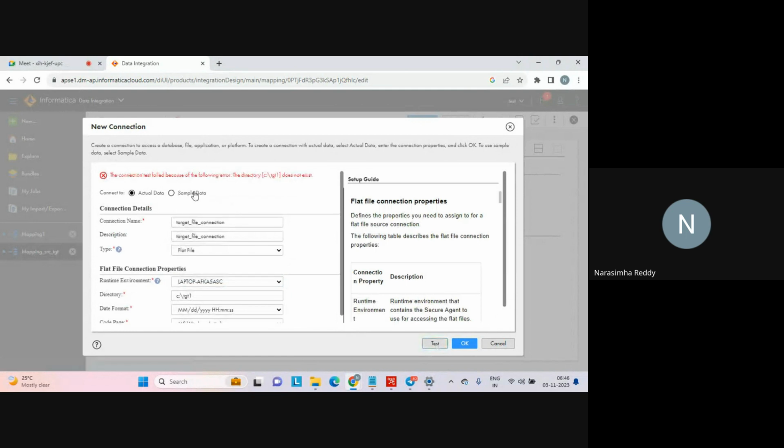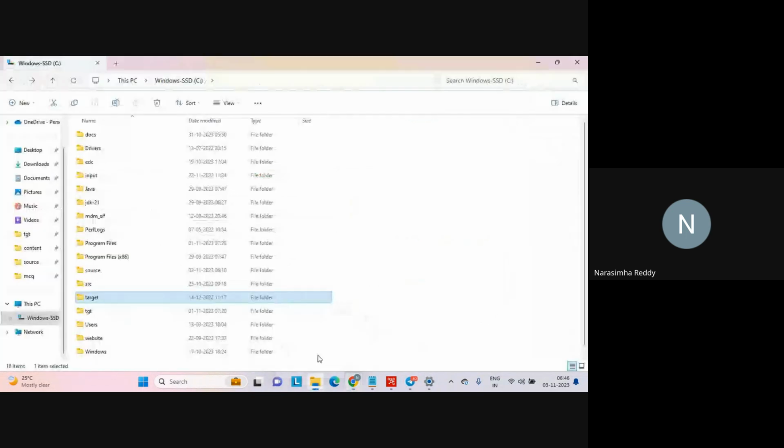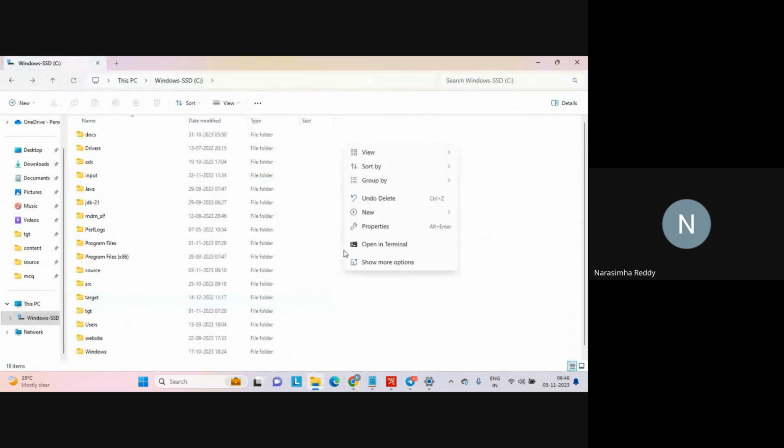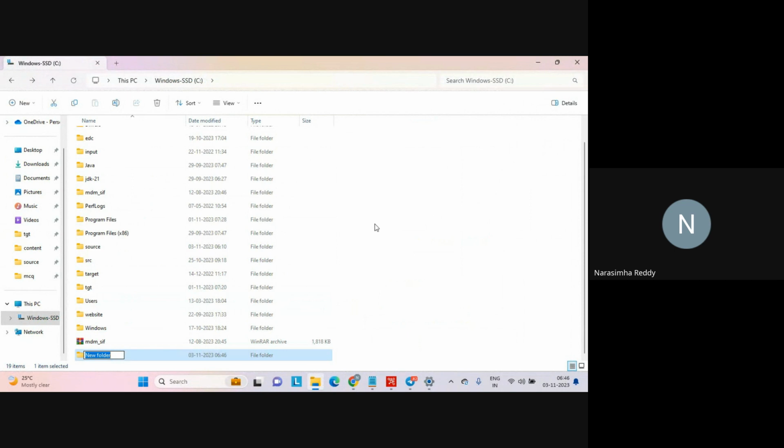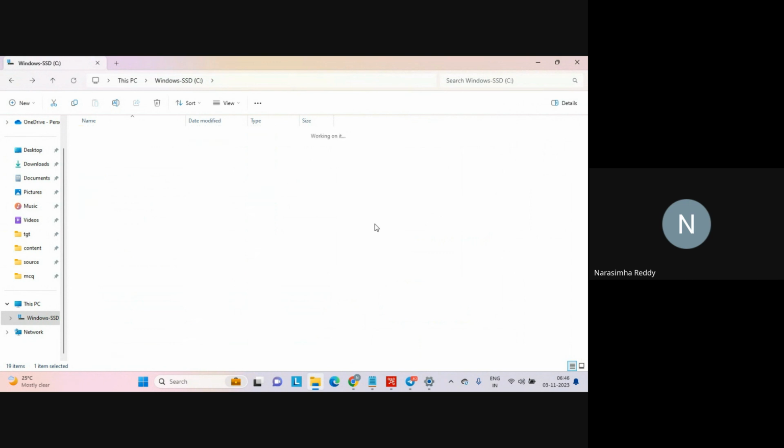See, this is what we get, an error, because TGT1 does not exist, right? So we can create it. And let's put TGT batch 2.